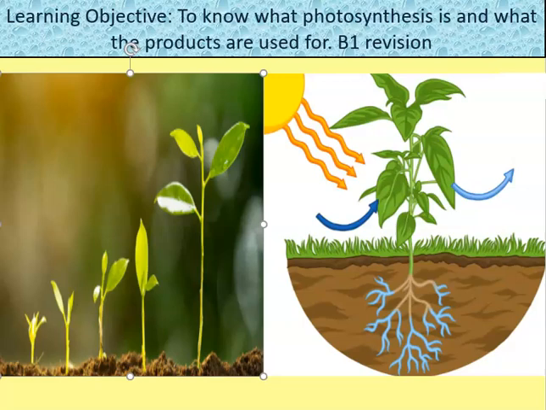Hi everyone, today's screencast is on photosynthesis. So this is B1 revision and the screencast will cover the topic of photosynthesis, what the products are used for. We'll also be talking about limiting factors and doing some calculations as well. So the learning objective today is to know what photosynthesis is and what the products are used for.